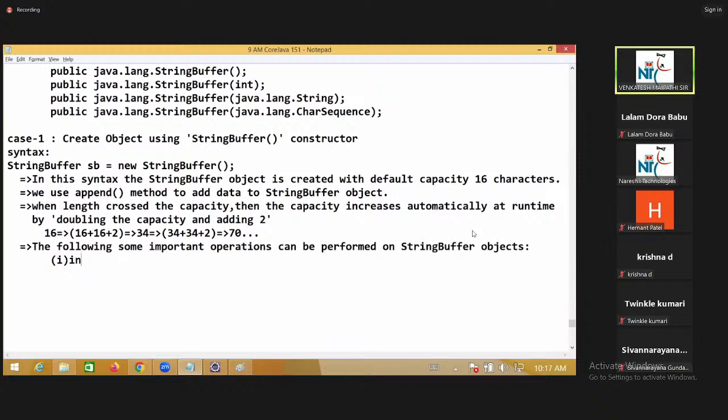One is the insert operation you can do, the delete operation you can do, and one more operation is the reverse operation. The reverse method is available here.